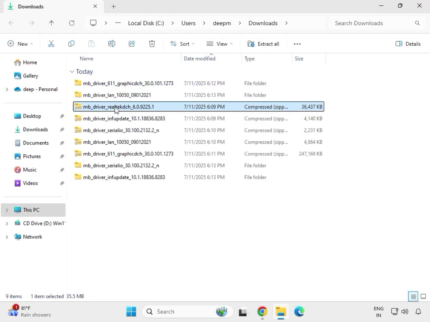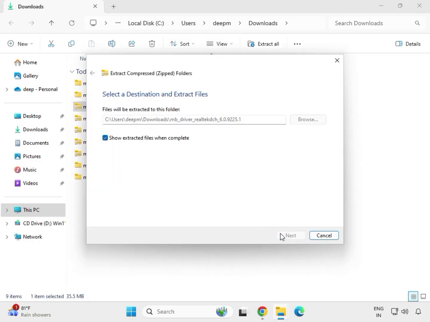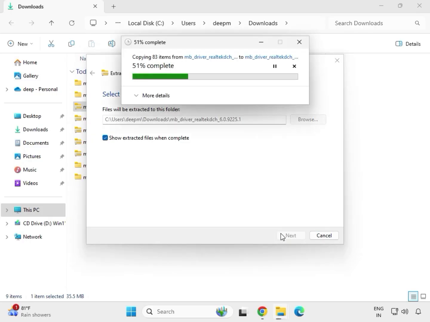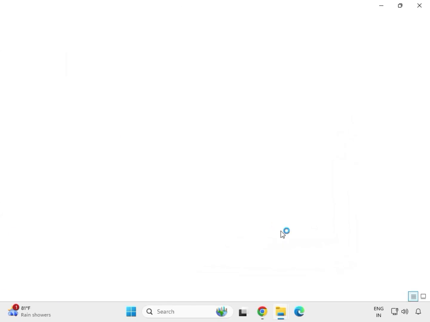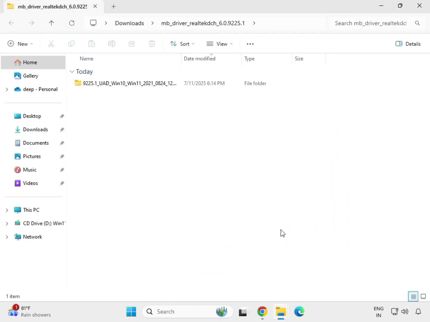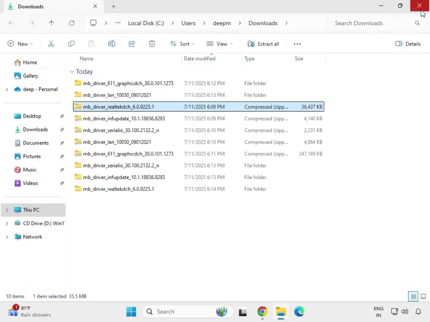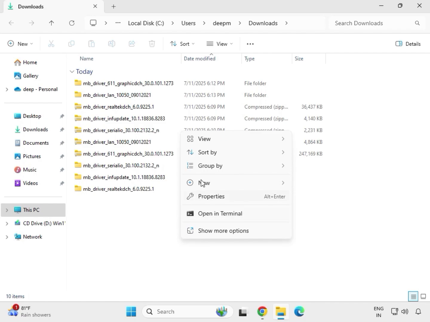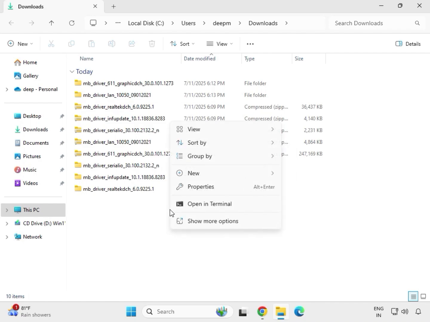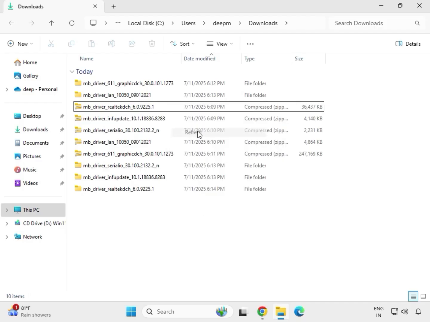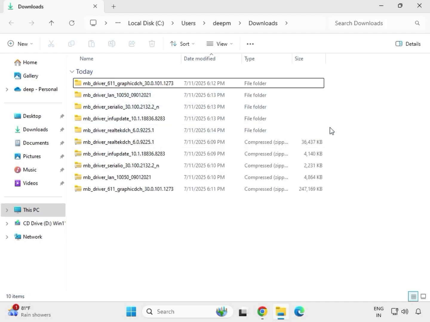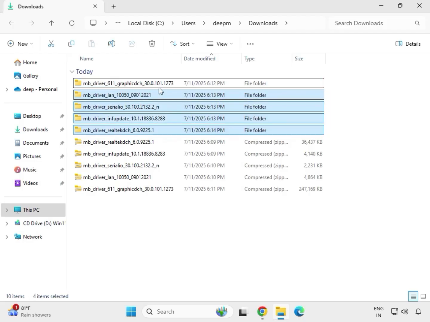Then last is the Realtek audio. Okay, this is extracted. So these 5 are extracted.